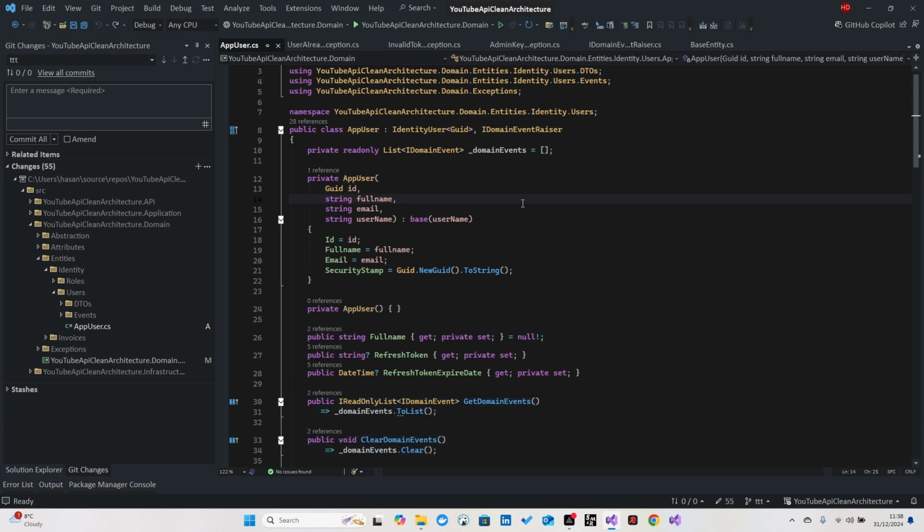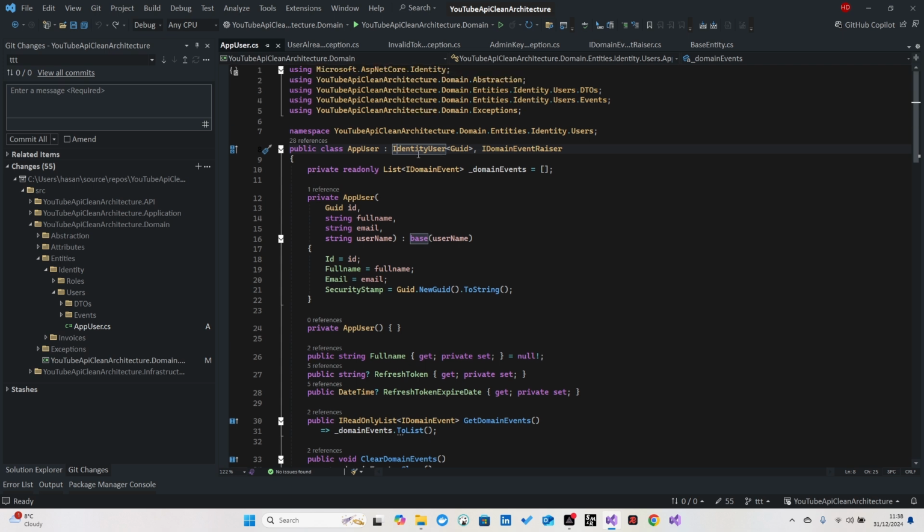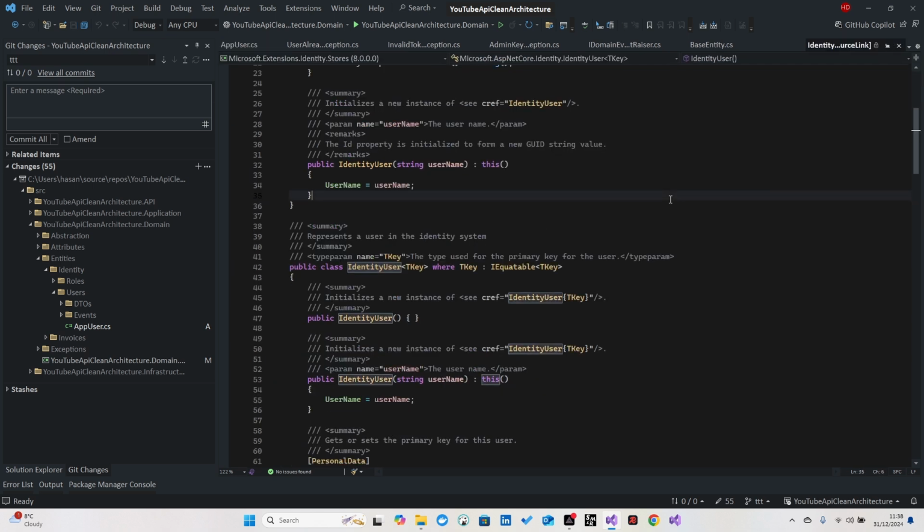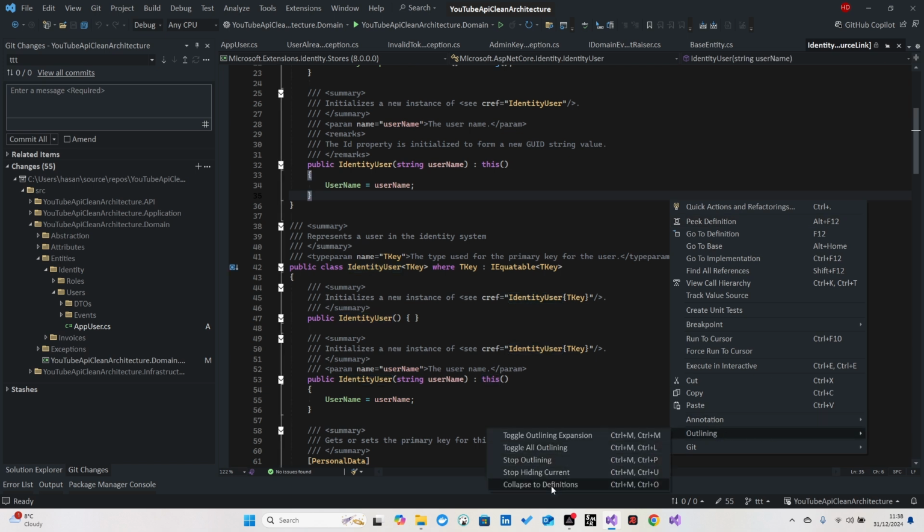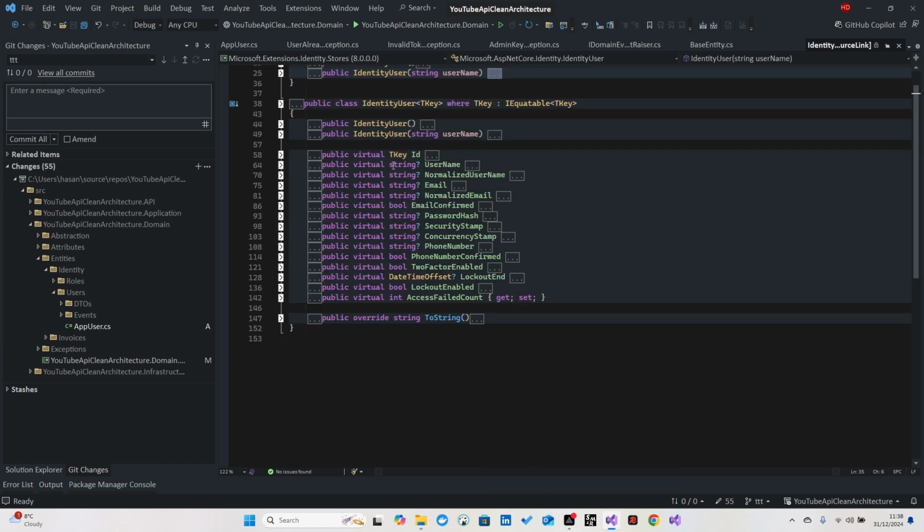Okay, and I'm using the same logic for the constructor. I'm creating a private AppUser, and by the way, what is that IdentityUser? Let's have a look quickly. This is a predefined class, a predefined entity, that comes from our identity library. Let's right click on it, go to definition, right click, collapse the definition. As you can see, we have ID, which is TKey.